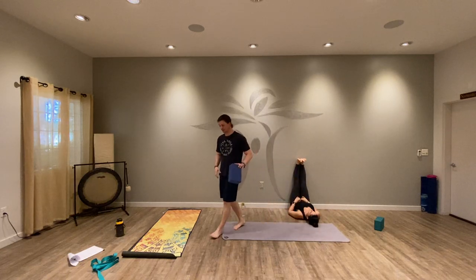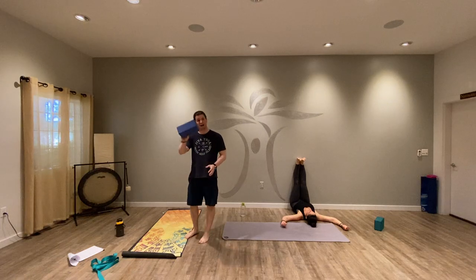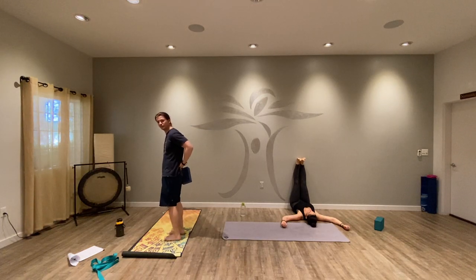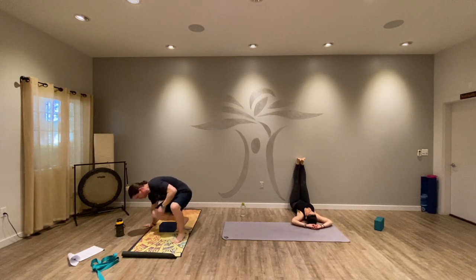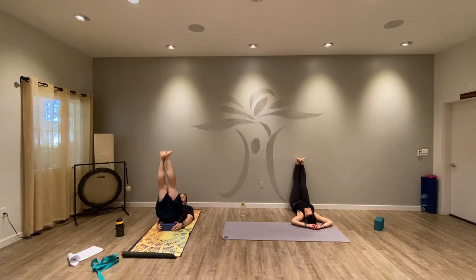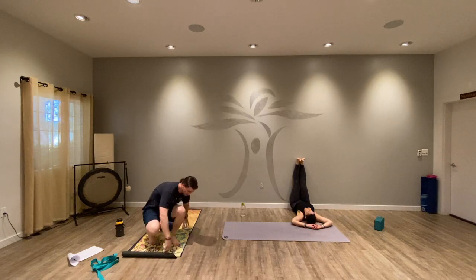Another alternative for this being legs up wall, for waterfall, we might have a prop, again, under our low back. That is to say, supported in some way by the pelvis and legs straight up in the air.